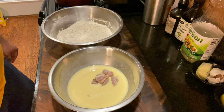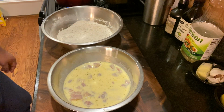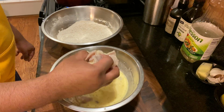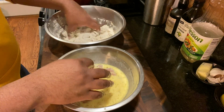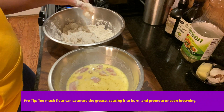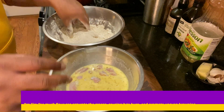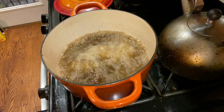Alright, so that grease is bubbling like hot grits and we are ready to drop our chicken. I like to use one hand to drop the chicken in the egg wash and then use the other hand to get my dry ingredients. Just make sure that your egg wash is evenly coated on the meat. The same with your flour, and make sure that you gently shake off any excess flour that you have on your chicken. And then once you're ready, let's go ahead and get to frying.